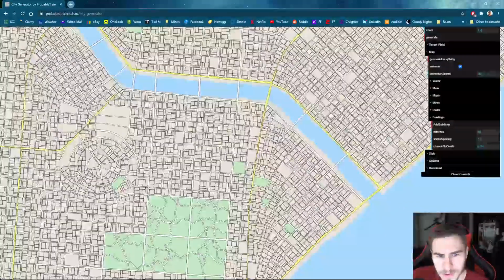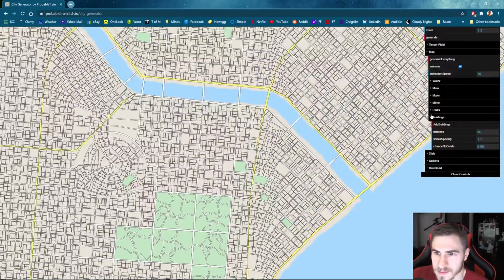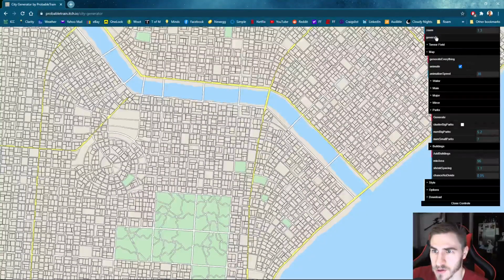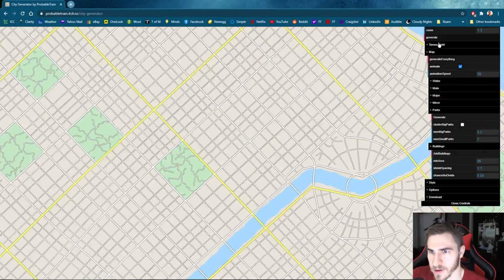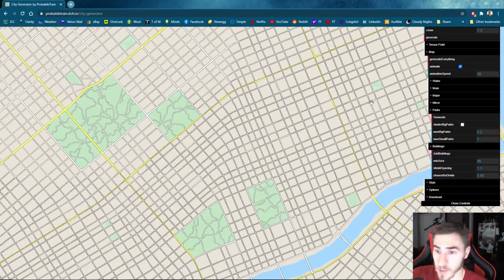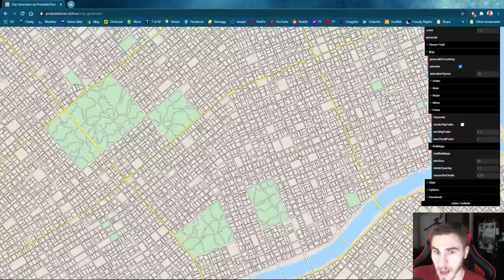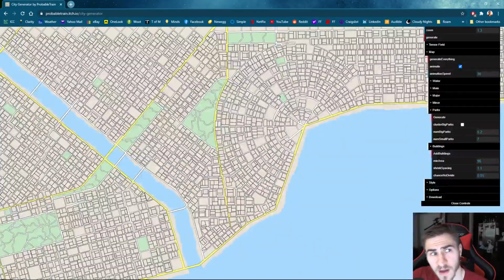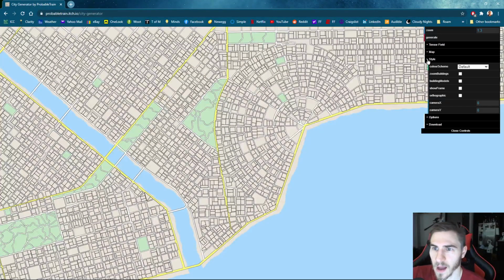So once you're happy with what you might call a map, I'm going to generate this a few more times and make sure we are happy with it. And once we are happy with it, we're going to look at the different styles and options that we can work with. So I found a pretty cool map that I am happy with, finally. And we're going to look at the style here.